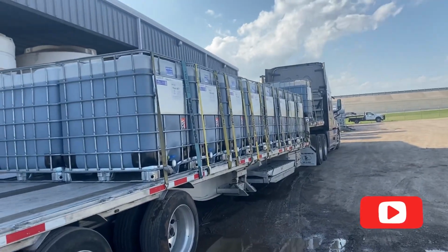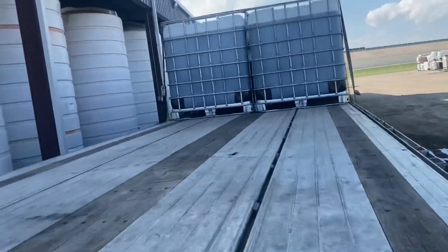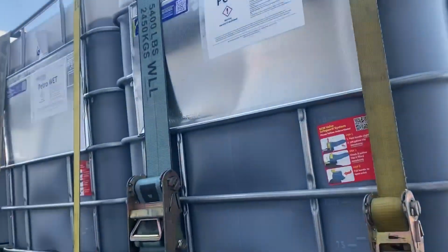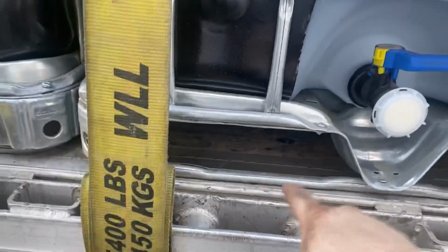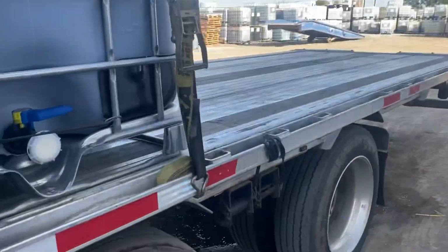Okay guys, as you can see, it's all strapped up. I should be ready to go. Just doing one final check if I need a strap anywhere else. I did the best I could. I tried to go on the top of the edge right there. It's still bending, but that's the best way to do it. Guys, let me know if I should have gone through there, but that would have been a ton of work, and I don't have the proper tool for that.